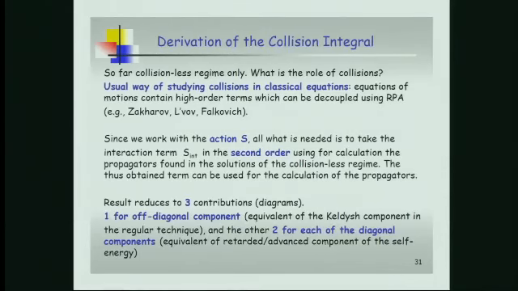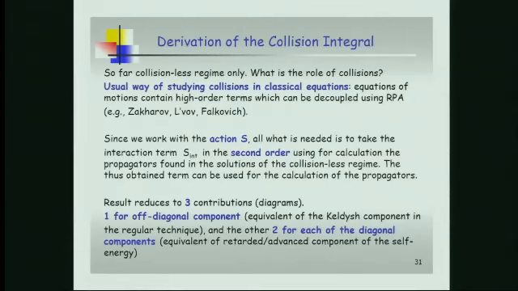And the usual way to study the effect of collision is something like what, for example, is described in the book of Zakharov, Lvov, and Falkovich. It is done in the following way: one writes an equation for the propagation of density, and then the nonlinearity leads to a higher term, and then this higher term is decoupled following the random phase approximation. And in this way, one gets an equation which is interpreted as collision, and one can find the collision integral.